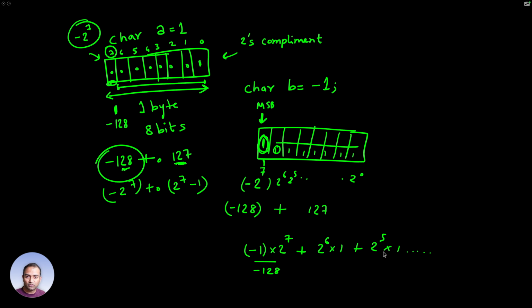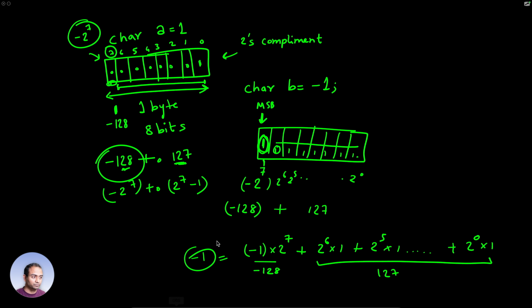This is just the general rule of place value when representing a binary number. And we are down to 2 to the 0 into 1 because of this, and every field is activated. My claim is, as you add all of these, this becomes 127. And then if you add both of these, it's the number -1. So this is how a -1 is represented. The storage mechanism is called 2's complement again, right?